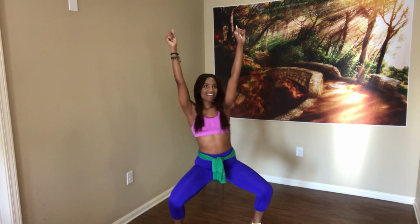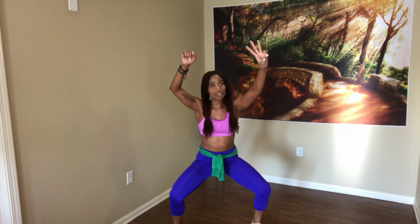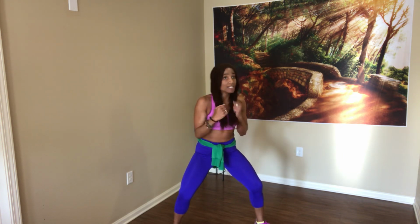Last one, lift the arms up, hold the hips down. Squeeze those buns, stay low, don't cheat. Give me four, three, two, hit to the front, right and left. So we're gonna stretch our back after we speed these up, and then we're gonna hop right into your HIIT. Hopefully you're nice and warm.